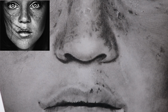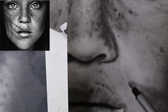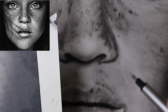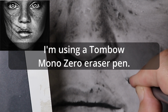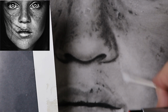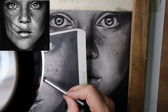All right. Let me use this brush here and see what. Okay, you see what I just did there? I just lightened it a little bit, and I'm going to probably end up adding more tone around it, whichever it needs to be. But you just want it to look as close as possible. You don't need to be a perfectionist like I try to be. I'm going to take my Q-tip and blend it down a little bit. There we go, just like that. So it's very subtle. And then I could see that I need to do that all through here.